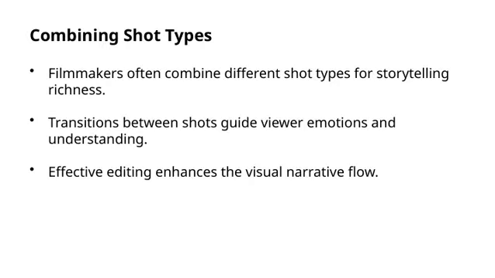Now, let's talk about combining shot types. Filmmakers often blend different shot types to add richness and depth to their storytelling. By doing this, they can better convey emotions, set the mood, or highlight specific details. Transitions between these shots are also crucial because they guide the viewer's emotions and understanding of the story.